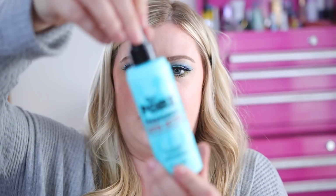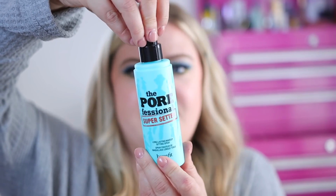I think that lip color actually looks pretty good with the overall look. Now I am going to go ahead and set everything with setting spray. Let me take a look at the foundation again. Yeah, I don't know what is going on, but it just looks dry. So I'm going to set everything with this new Professional Super Setter Long Lasting Setting Spray from Benefit. It says it locks makeup, softens the look of pores, and feels weightless on the skin.